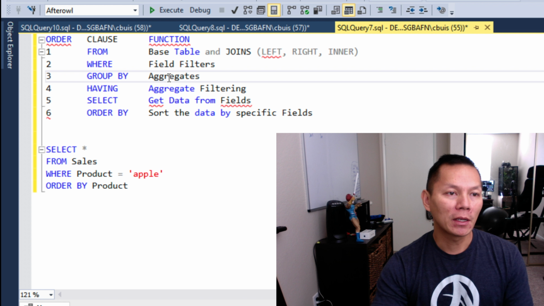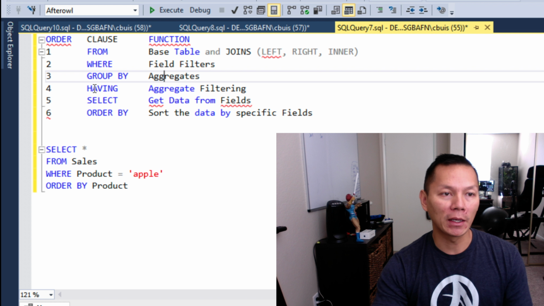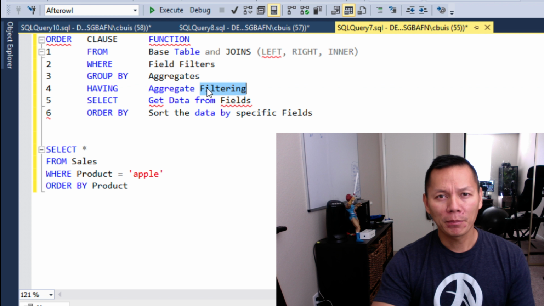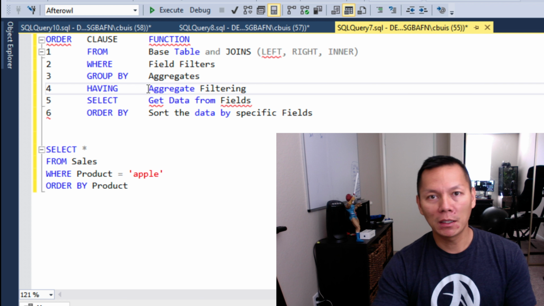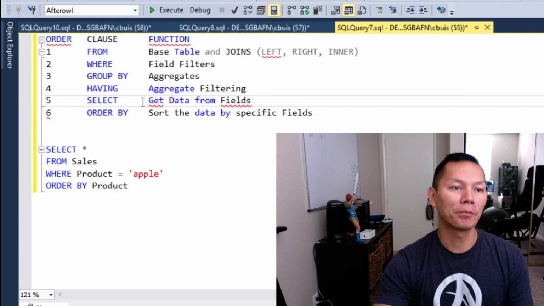After that is HAVING, which is an aggregate for the filtering. All that's saying is if you want to filter by max number is equal to 5, it goes in HAVING. Once all the aggregation is done, then it actually selects the columns that you selected from the table.